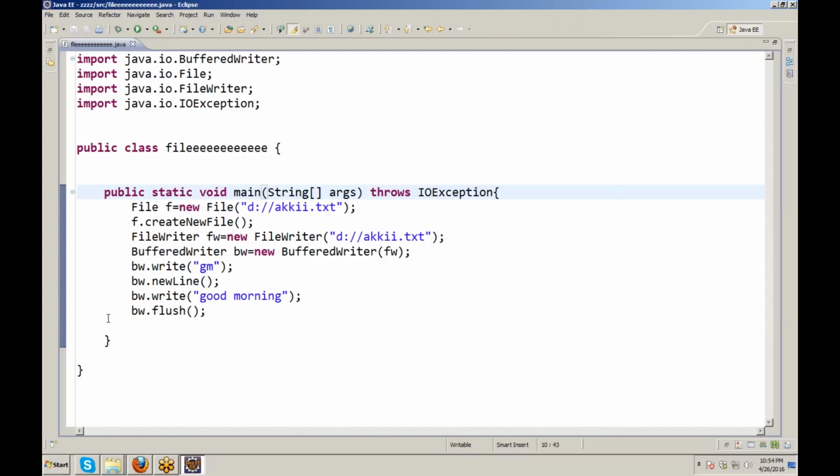Sir, just tell me one thing. This one is file output stream that is for Excel, and this one you are maintaining for a text file, right? No. Here I am using only file input, or just we are creating a file. We are writing the data into the file. We are not using file output stream.